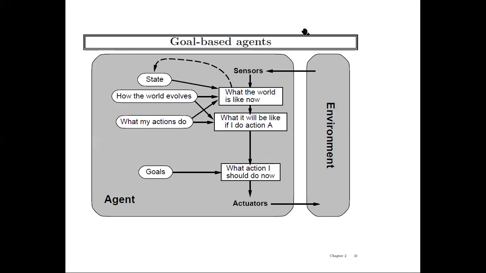ये वर्ल्ड कैसे, ये स्टेट कैसे आई है? तो स्टेट कैसे आती है? स्टेट आती है जब हम कोई एक्शन लेते हैं, और अगर मैं कोई एक्शन लेता हूं तो क्या होगा? मैं किस स्टेट में चला जाऊंगा? बिल्कुल वैसे ही है जैसे लेट सपोज यू आर प्लेइंग अ सिंपल गेम टिक टैक टो. आपकी टर्न आती है तो आप सोचते हैं ना कि यार मैं अगर ये चलता हूं तो क्या होगा, अपोनेंट क्या करेगा, मुझे ये मूव चलनी है, तो मैं किस स्टेट में जा सकता हूं, अगर मैं ये स्टेट चलता हूं तो मैं किस स्टेट में जा सकता हूं. So you always think about the situation. And that will give you the analysis of what it will be like if I do action A.